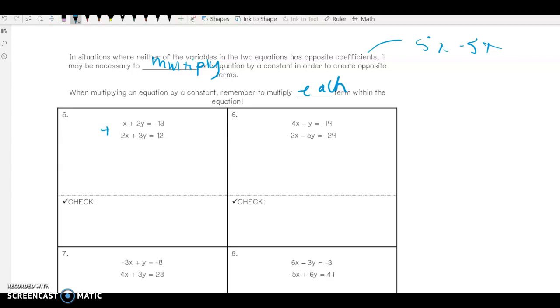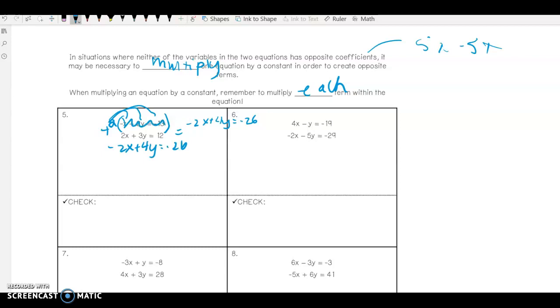So what they're saying is if I put a plus sign here, okay, nothing eliminates. So what I'm going to do is I see that this is already a negative x. I'm going to multiply this by 2, all right, and change my equation so that now my equation will eliminate. So I'll get negative 2x plus 4y equals negative 26. So what I'm going to do is actually write that equation right underneath here, just so I can see what eliminates.